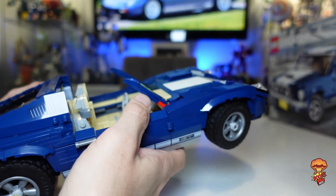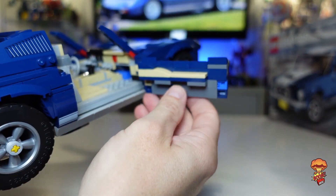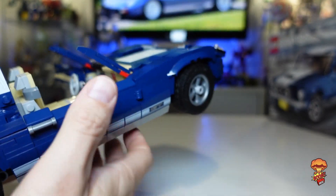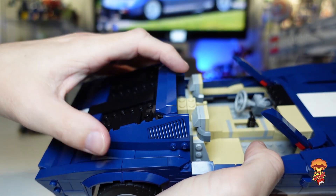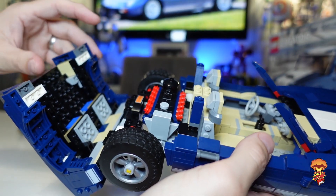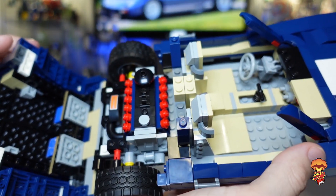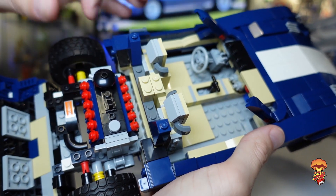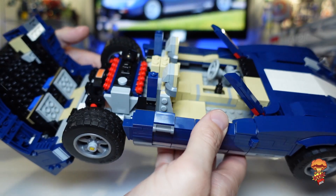What's really cool is you can actually open both doors - they open really nicely. You've got a little bit of armrest on the inside of the doors. And this is absolutely amazing - you can actually open this up like the Miura actually does to reveal the engine. That build is just really smart and very cleverly done. The engine looks cool as well - you've got the V12 engine in there, little cooling fans, some pipe work, and an oil cap. The engine is really cool.